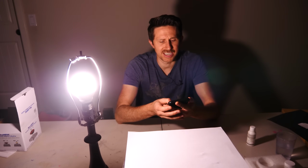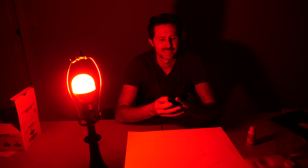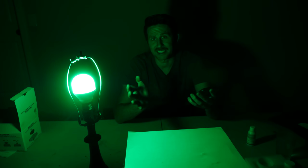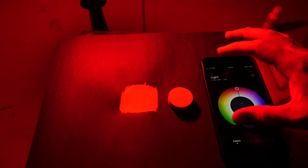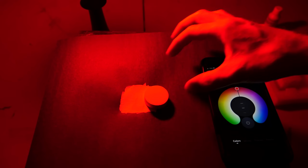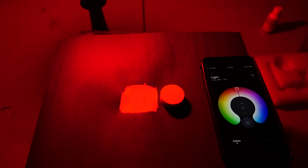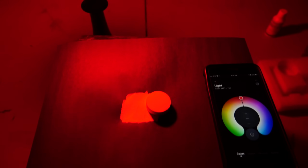So I have a light here that I can change different colors. And set it to blue, magenta, red, yellow, green. So I can set it to any wavelength I want. So let's see what it looks like compared to Spectralon. Okay, let's just go around the color wheel here. So we're gonna start at red, the longest wavelength of light. So they're actually pretty well compared here. This one might go to the white paint, actually. That's interesting. I don't know if you can tell on camera as well, but it looks like the white paint is actually reflecting a little brighter than the Spectralon. The Spectralon looks a little dimmer here.